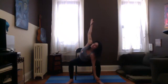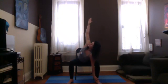And bring the right hand back down towards the thigh. And we're going to actually slide the left hand back up to the top of the thigh and roll that shoulder back. Take the right hand, wiggle the right fingertips, slide the right hand down the inside, so the elbow's on the inside of the knee. All right, take the left hand, lift it up, take the gaze up, and try to keep the sits bone grounded into the seat. And you have a nice long line from the tips of the finger to the tips of the finger. Left hand comes back to the thigh.